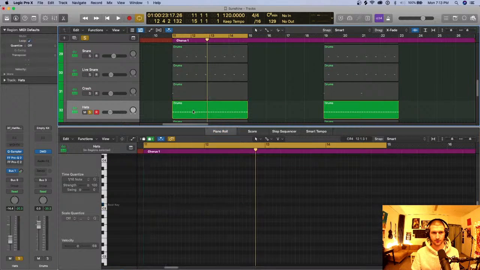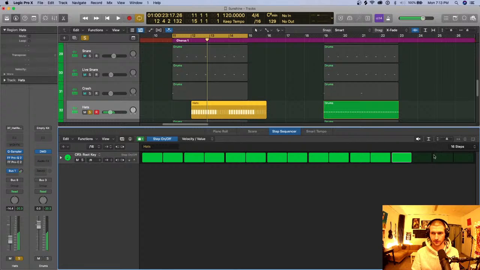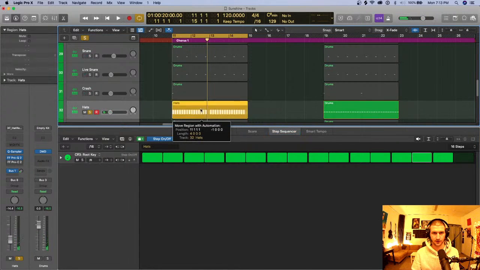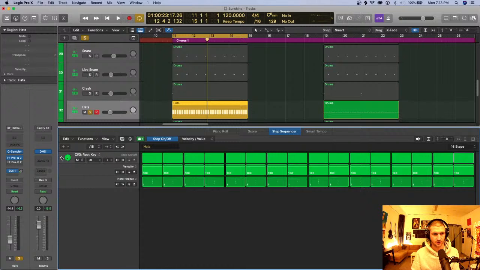So that's one way. The other way is to open up the step sequencer again, making sure we're in 1/8 and then dragging them in or coloring them in, making sure it's lined up on the grid here. And we can go down to velocity. So down arrow to velocity. We can do all the velocities pretty quickly like this. So click and drag, I can bring all the velocities down. Super quiet, super loud. So maybe I'll start at an average of 80 and then go individually a bit and drop these down.